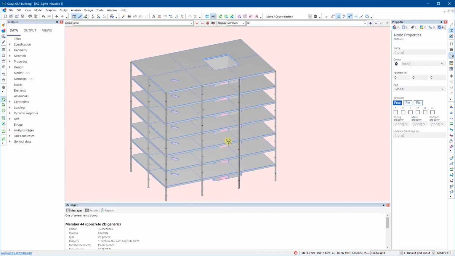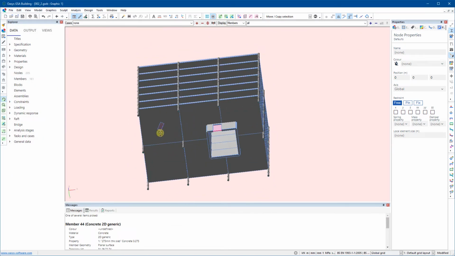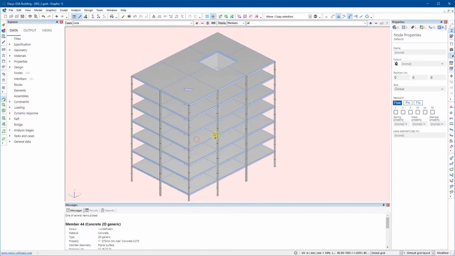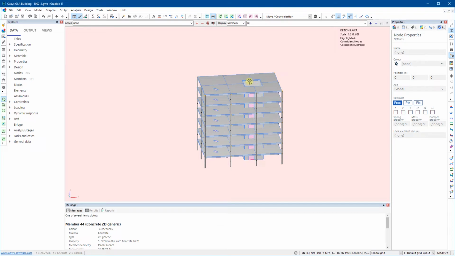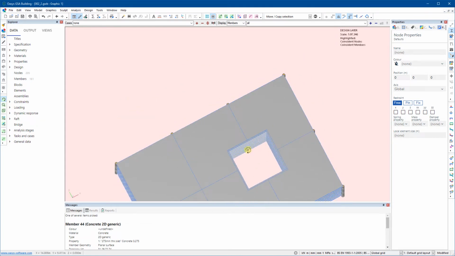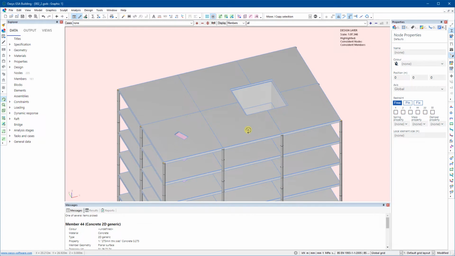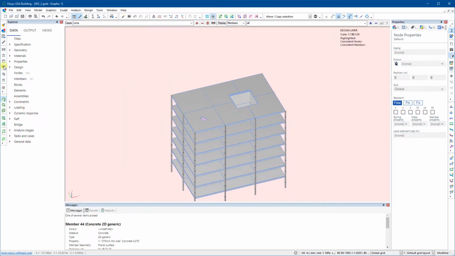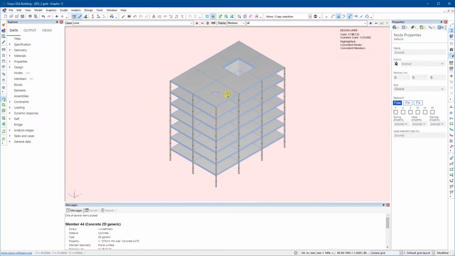We've got the kind of penetrations in each floor. We've got the kind of doors in the core. So on the whole, it looks quite good. In reality, of course, there's going to be a slab over the top of the lift core. It's not going to be a void. I'm not going to do that just now. That's not the point of this exercise. So that basically now is the model.